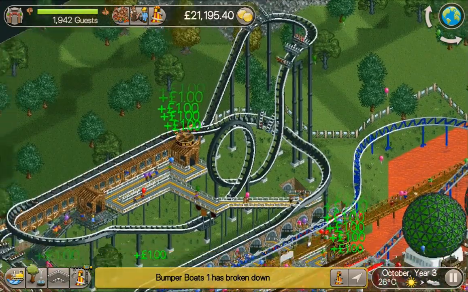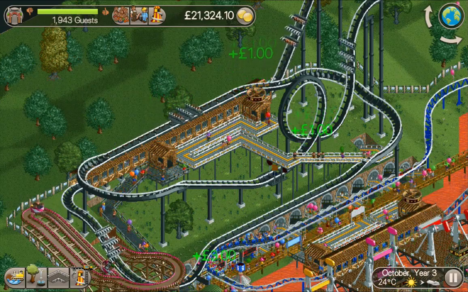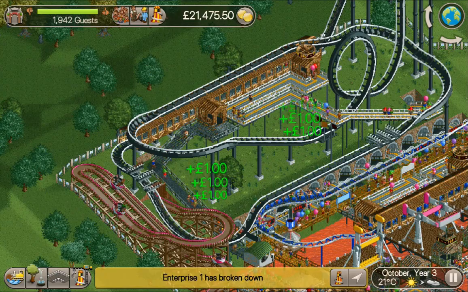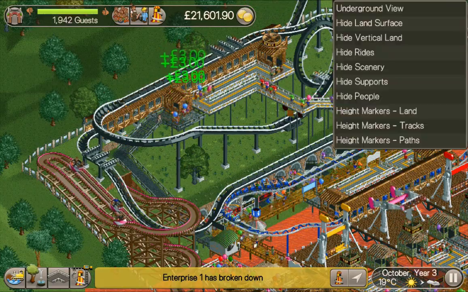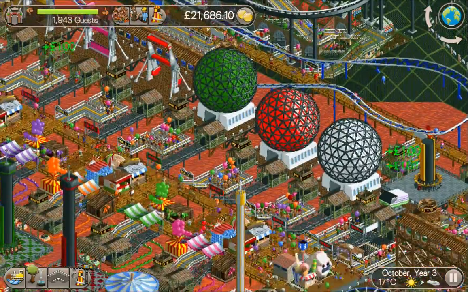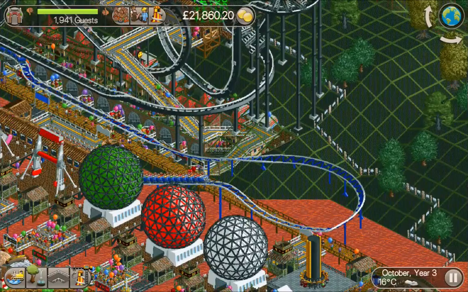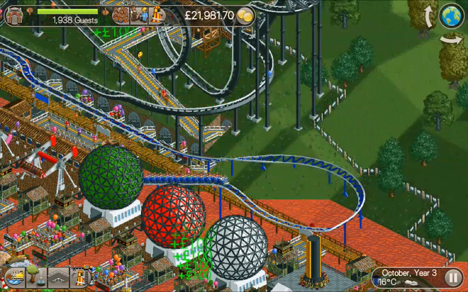So it's a very simple design, just goes up, drop, loop, photo section, brake run, and then back to the station. We could probably have it shorter, but because we're running so many trains, I just wanted to have a longer brake run so we don't get any crashes. And I don't know if you can see the paths just underneath. I've got a load of simulator rides just under there. I built some just here, and another rotor drop, and they were quite profitable. So I've built a load more underground just over there. Yeah, use a bit of the space that would have otherwise gone to waste.